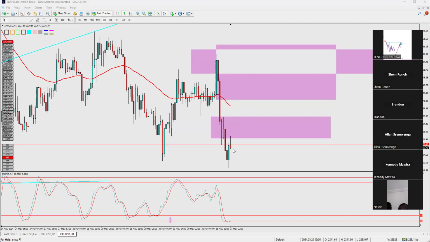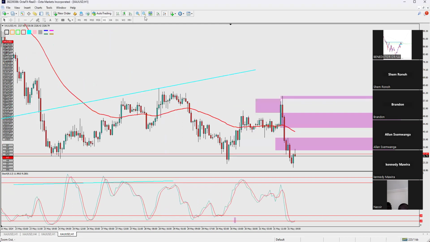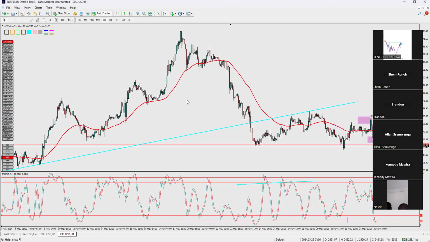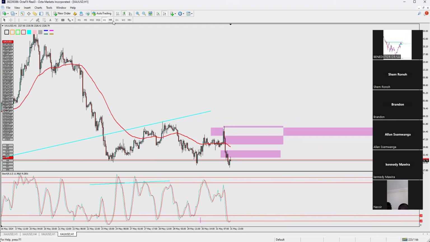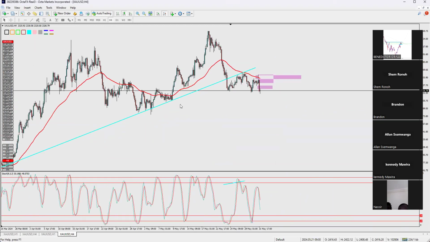And the moment it starts moving, I'm going to target it. I already marked down where I'm going to target this market. The moment it starts moving, we have this order block right here. Remember, we have a fair value gap here, then we have this order block. So this is where the market is going to drop to. I'm expecting it to drop up to this point.